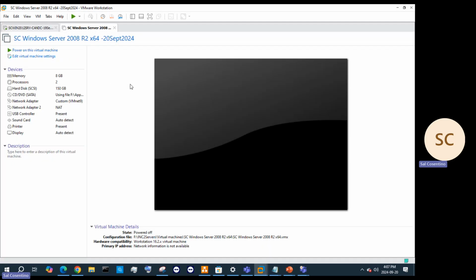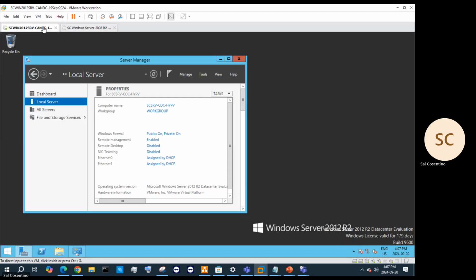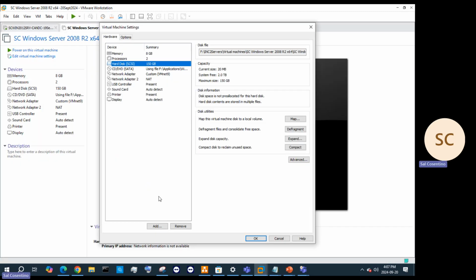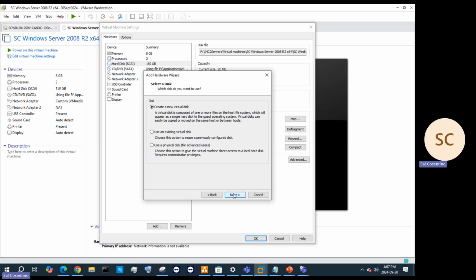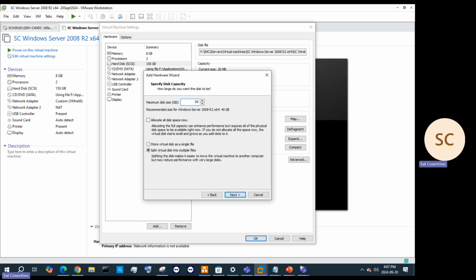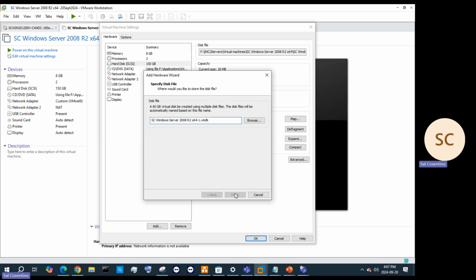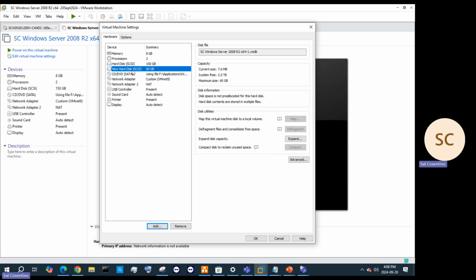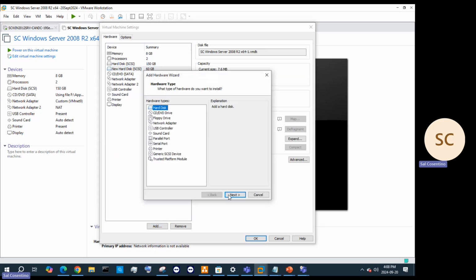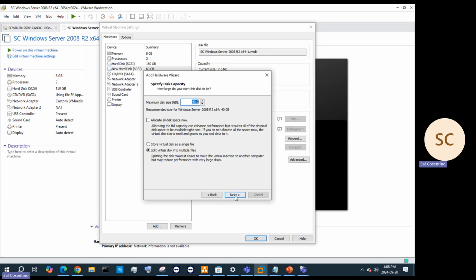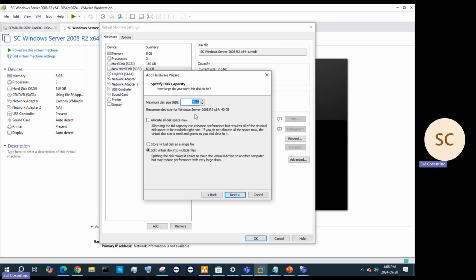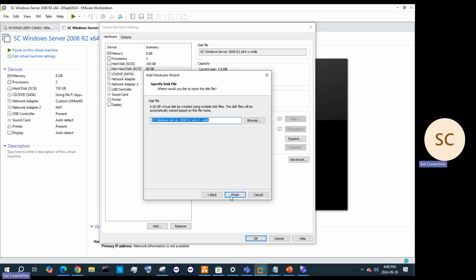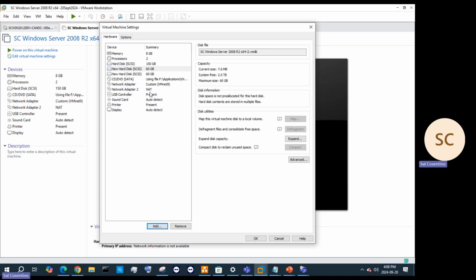Okay. So right now I have a 2008 machine with, edit. Let's add another drive. I guess I didn't save it though. Let's put that back quickly. Hard disk, SCSI, create a new virtual disk, split it, and I'll give it 60. Next. Doesn't matter what I give it. I can give it as much as I want. Finish. And then let's just give it another one for the time being. Let's give it another disk. Give it 3 disks. SCSI. Next. Let's give this a 60 as well. And then split that in multiple disks. Finish.